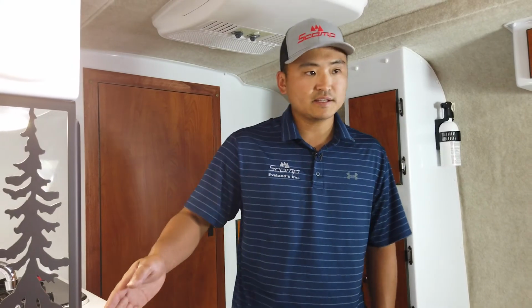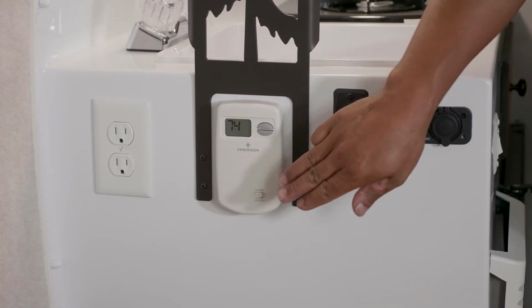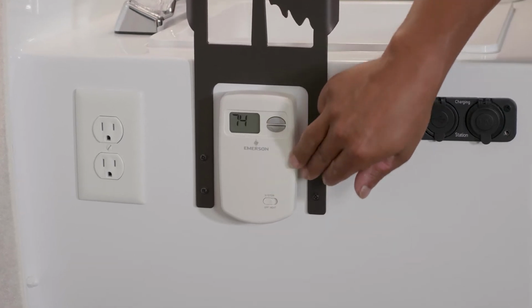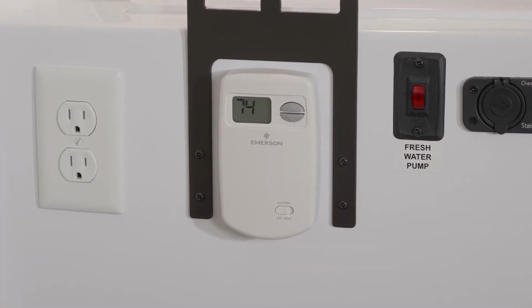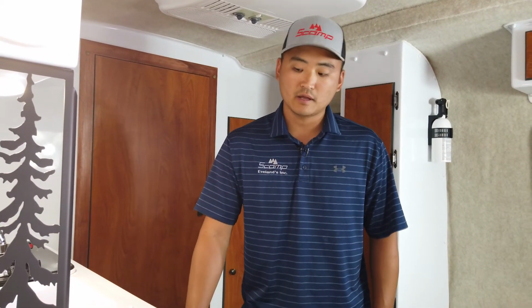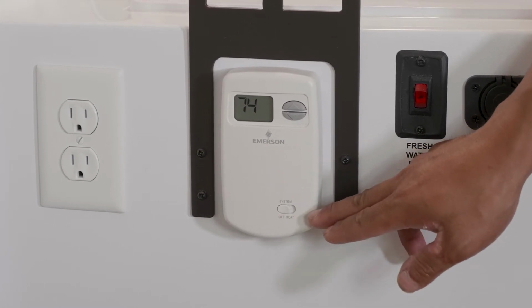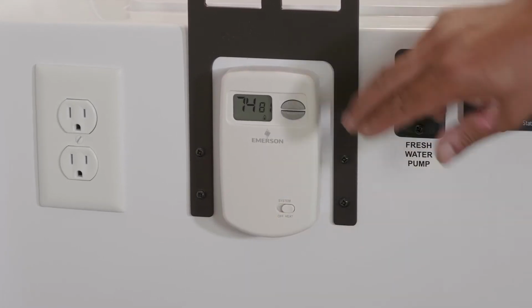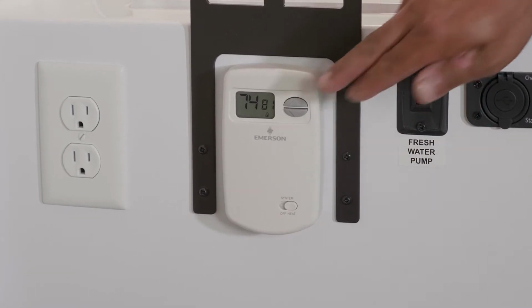So now on the inside here, we're going to talk about a few of these items right here. This thermostat right here is controlling your furnace. All right, so it's a heat only thermostat. It does not control the AC, it controls the furnace only. So it's as simple as there's a toggle switch on the bottom. It's basically on or off. And then there's up and down buttons where you can adjust your temperature.